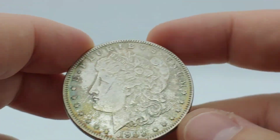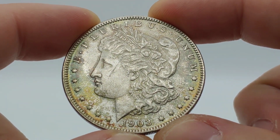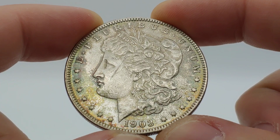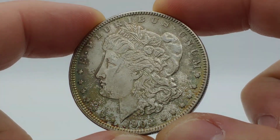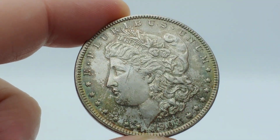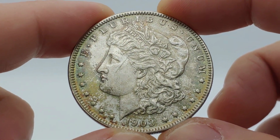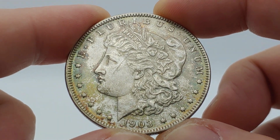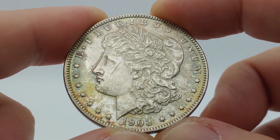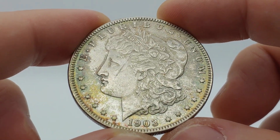So anyways, I'm going to return this coin, even though I think it's still worth about $100. I don't think I overpaid or underpaid, but because of this big giant scratch, it's not something I can send in to get authenticated and get a straight grade. So if I were to send this to PCGS or NGC or Anex, if I want to go on the cheap, I'd get back, with hopes, UNC details.